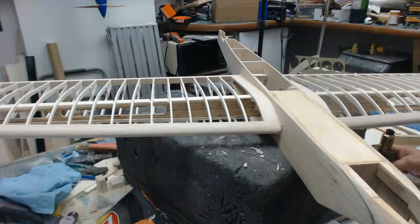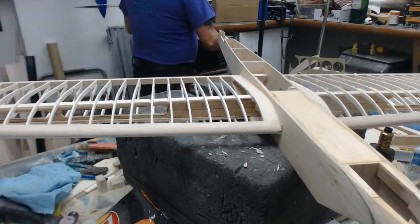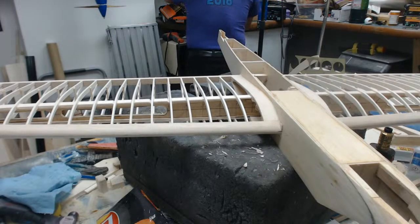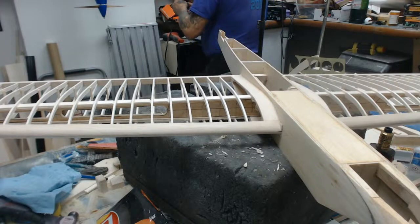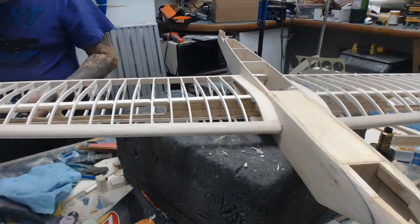We are going to take my hole saw. And we're going to drill a big hole in it. Try to lighten it up.